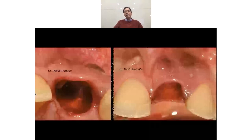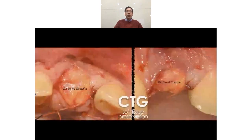And right after the extraction, I realized that of course there was no buccal bone wall, but also this patient didn't have a palatal bone wall. And the most difficult thing was that the distal wall of the socket was lost. So from the socket, you could see perfectly the medial aspect of the root of the lateral incisor. So after cleaning, there was no bone to preserve, but I could put some collagen sponges inside. And this CTG, like a saddle. The objective of this CTG was keeping this level, avoiding recession on the medial aspect of the lateral incisor.